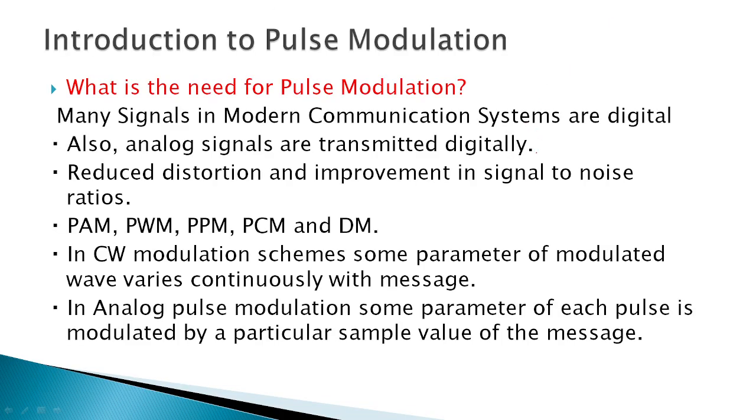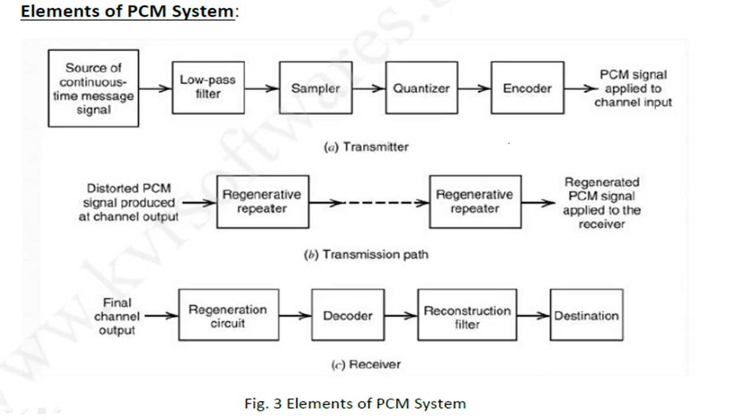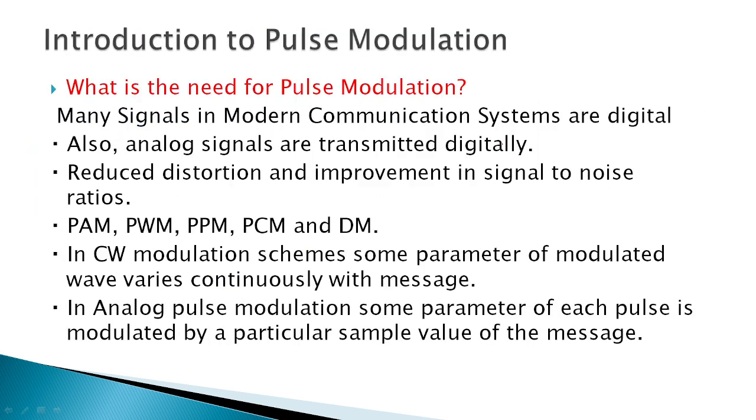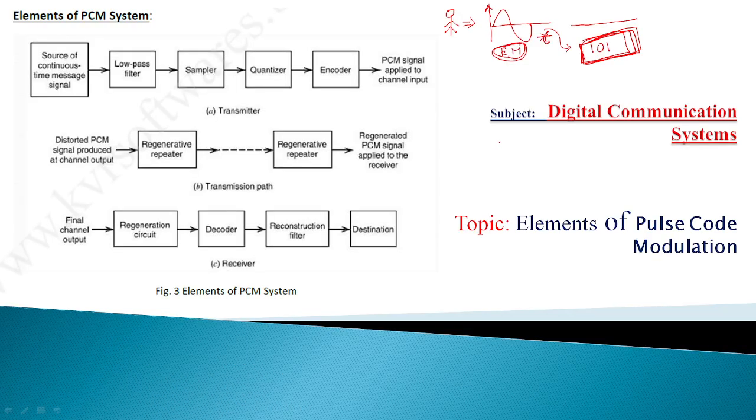So here you can see the advantages of the digital communication system. Noise is very less, transmission is secure, and interference is also very less. That's the reason. And the complexity is very less in digital communication; to design and to transmit the signal is very easy. That's the reason we are going for digital communication.